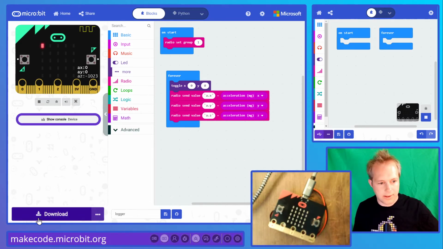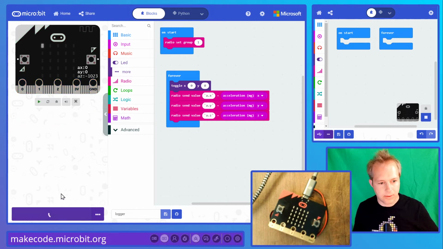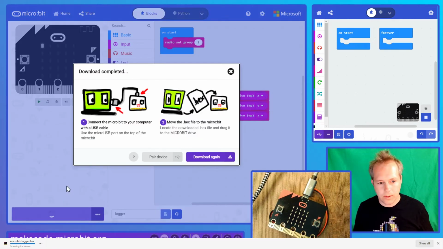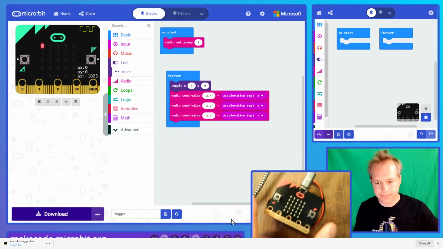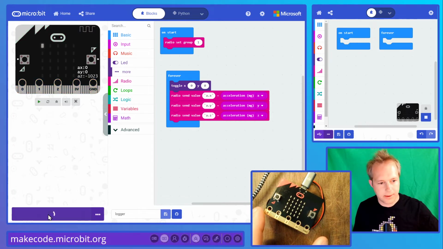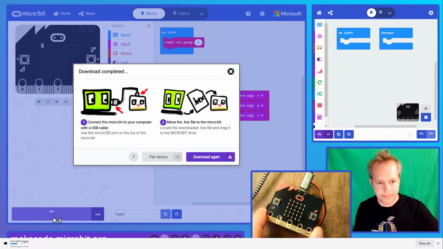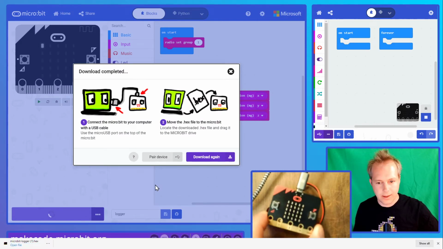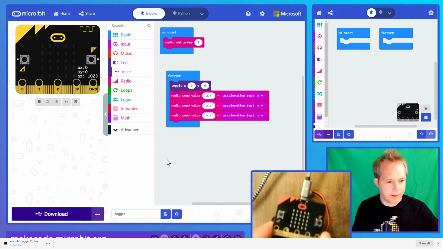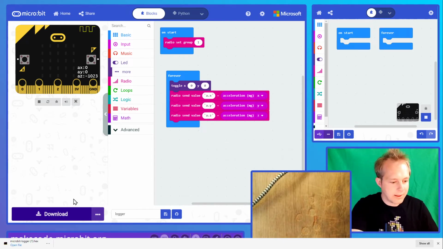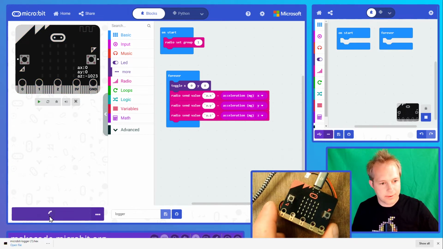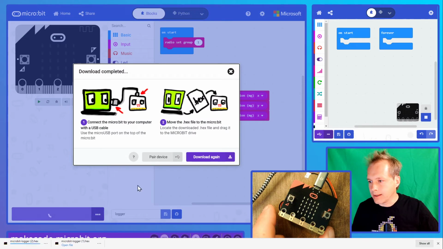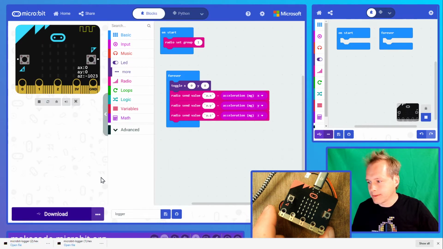So you can see it's not connected right now. Probably it doesn't know about this microbit. So we're going to have to click that, click pair, and now it's paired. Now it's happy. And we're going to go ahead and download again, if it actually wants us to pair. It seems that it's having some issues with this microbit. So we're going to go the old way. Let's try one more time. Yeah, something is up with this one.